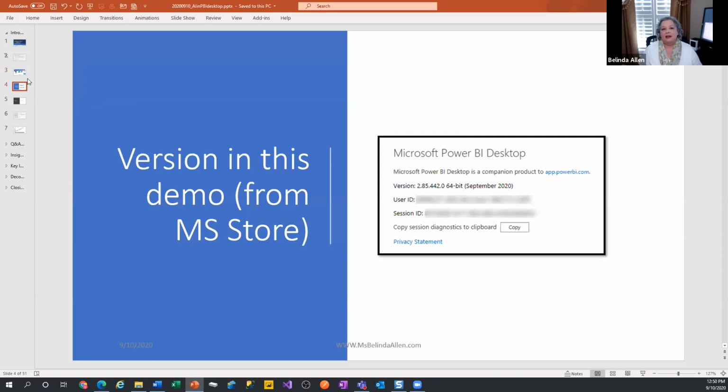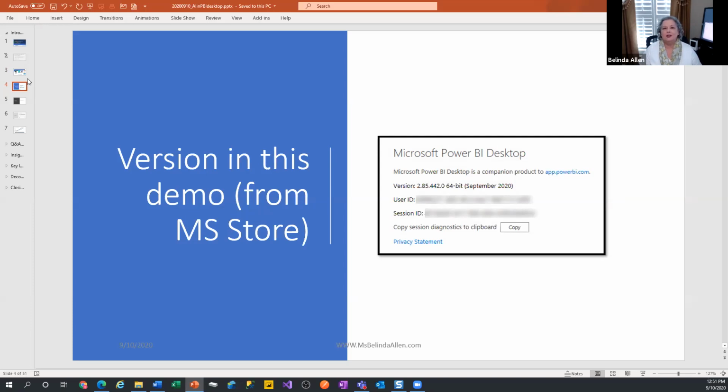So I want to point out a little bit of housekeeping first. What we're going to be looking at is my Power BI from the Microsoft Store. That's where I get my Power BI. This is the version that I'm using. So I always like to show that just in case it varies a little bit from yours, because we all know just a few months ago, they really changed the ribbons a lot. And every now and then I still have to do a little hunt and peck to find where something is in the new place or what it may be called. But this is what I use.